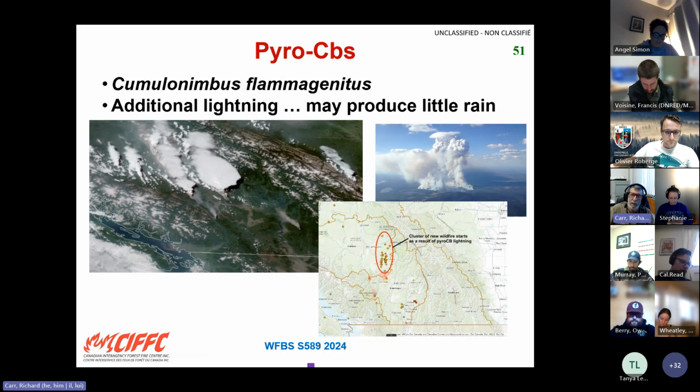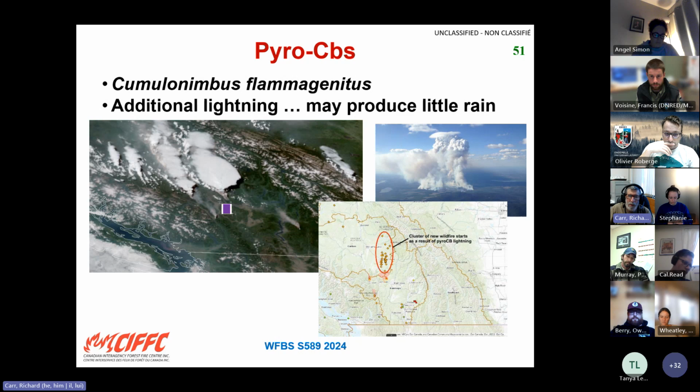Got some examples from British Columbia again here on the left. So had some pyro activity there, and very strong plumes and pyro-CBs that developed. And just on the bottom right here, you can see the result of that with a lot of lightning strikes up to the north of this. This is just northwest of Kamloops, and stretching up, I guess, close to Quesnel, a little bit to the southeast of Quesnel, but it can be a fairly long-lasting phenomenon too, these pyro-CBs.